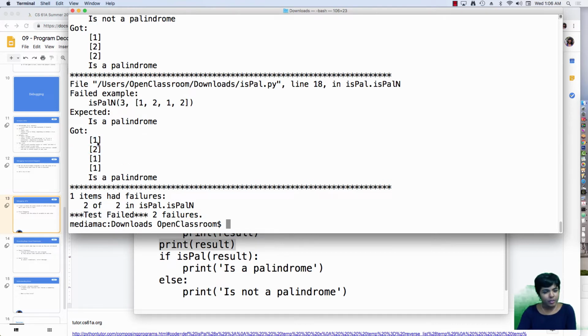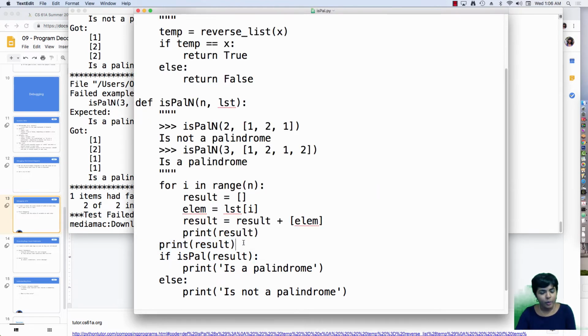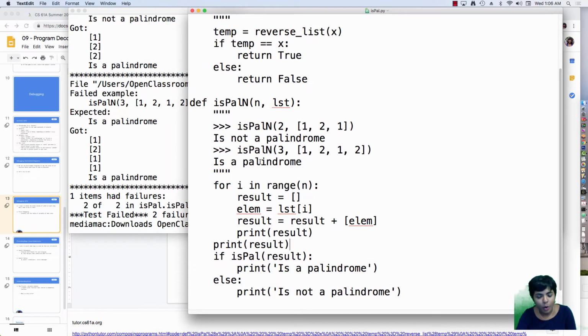It looks like the result is accessing the elements we care about, but not actually growing or adding more elements as it goes on. It looks like some overwriting is happening. I'd like you all to take a second and, given the clues we have here and the code you have here, try to figure out what the bug is. So please try pausing, taking a look at the code, and I'll be here in 5 more seconds.